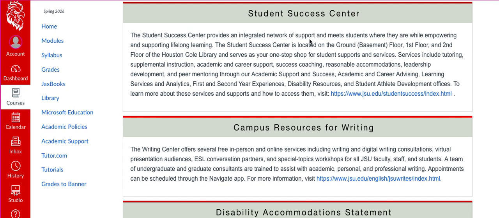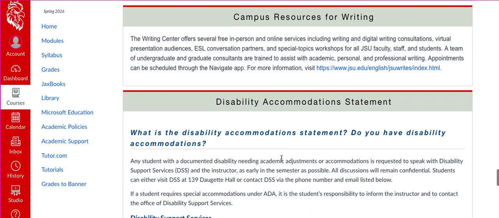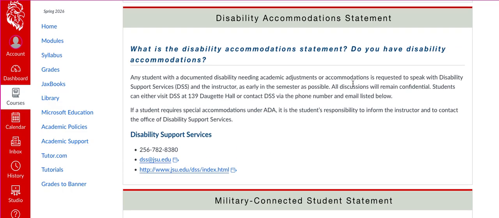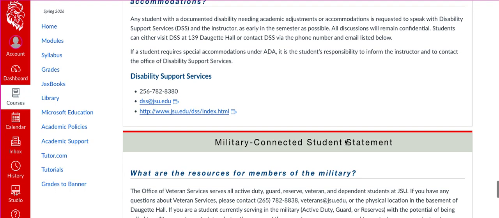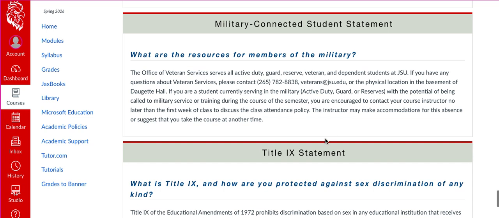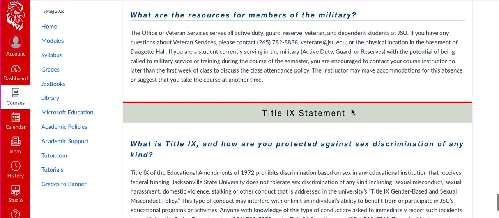If you need help on campus, this part of the syllabus is resources. So the Student Success Center, the campus resources for writing, disability services. If you have accommodations, send those to me as soon as you can, so that way we can get all of that worked out. If you're military, there are resources for you.